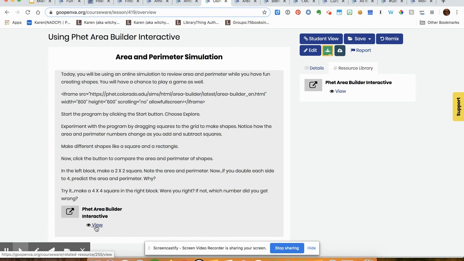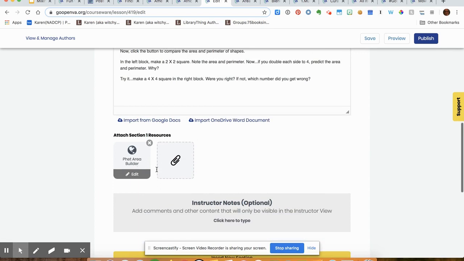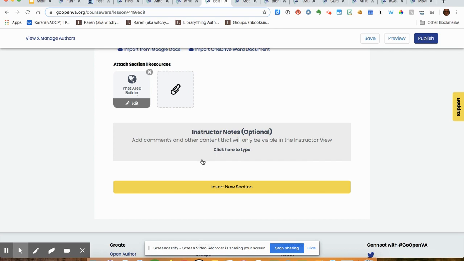You'll notice that there's a student view. When I go in to edit it, here's what I added. I've added my resources to it. I could attach a Google Doc if I wanted, but then I can also add instructor notes to it. So I can say to a teacher, here's how I did this. You might want to play this up, and so on and so forth. So essentially, I'm taking a resource and I'm building a Virginia aligned lesson plan around that particular resource.